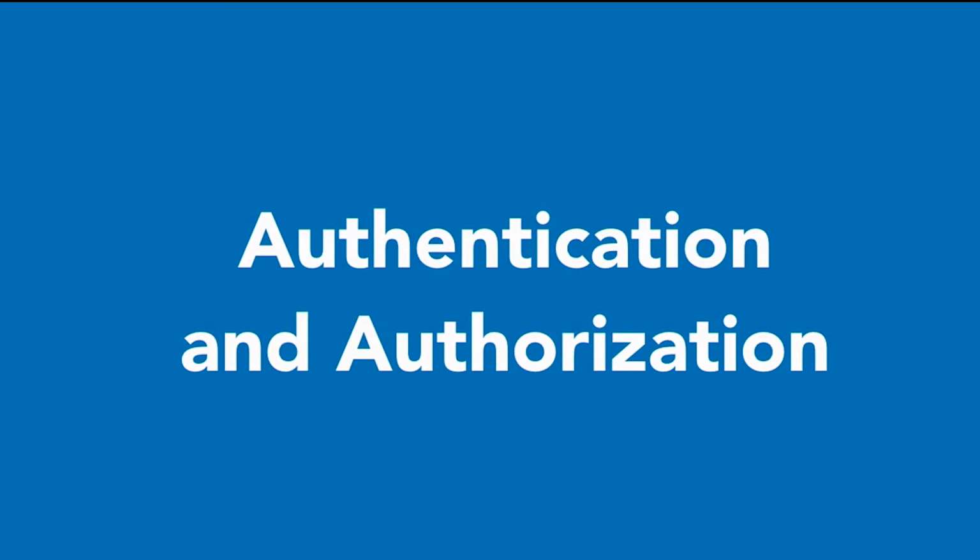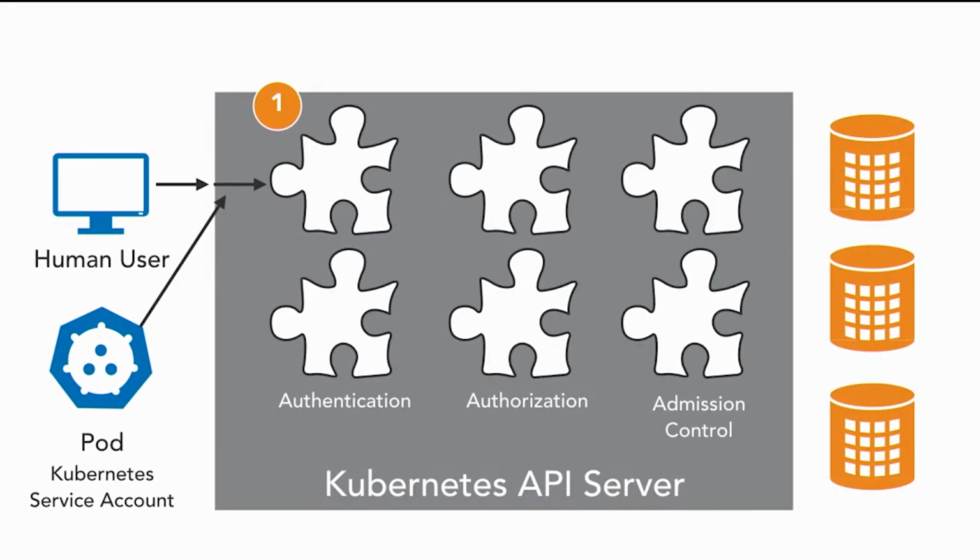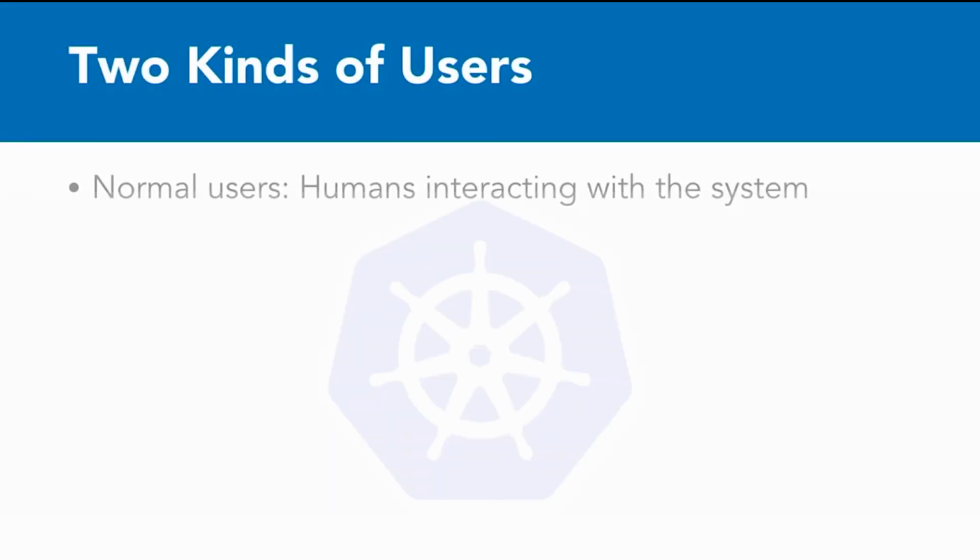Authentication and authorization are two of the most common topics that arise when folks are trying to integrate Kubernetes into their infrastructure. In this section, I'll go over what these features are and give you a working understanding of how authentication and authorization work. From an architecture perspective, users who are trying to access the Kubernetes API via the kubectl command first have to be authenticated to access the API, and then authorized to run specific actions. Occasionally, users will also need to have admission control to approve or reject a request.